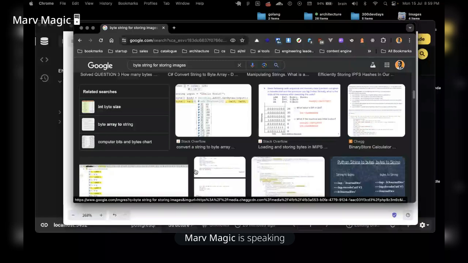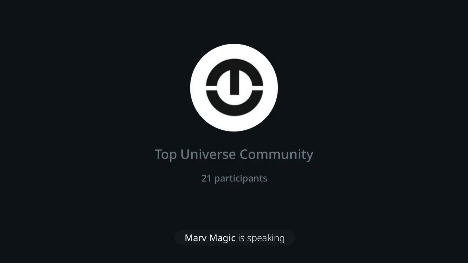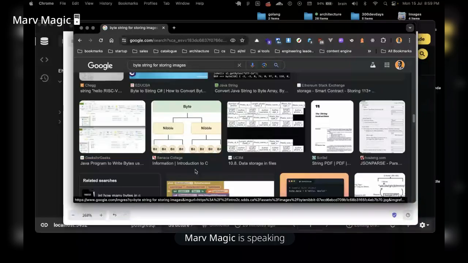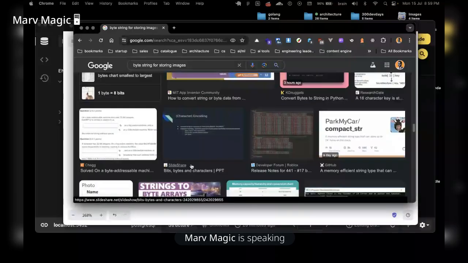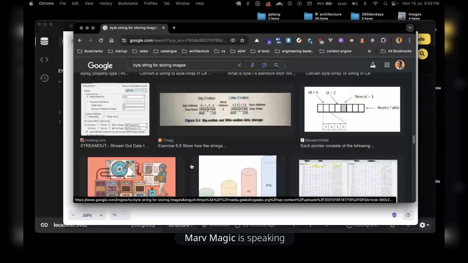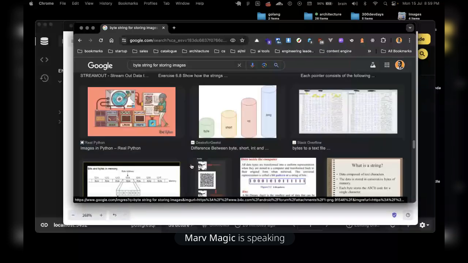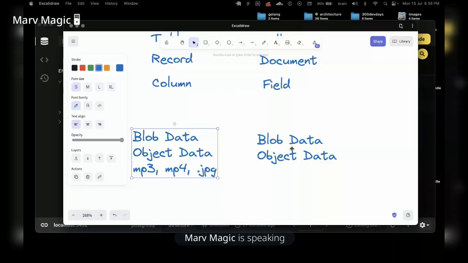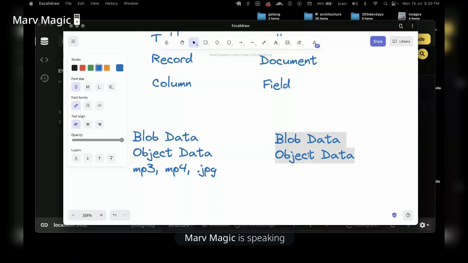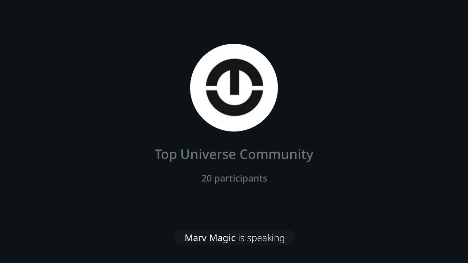A lot of people don't do that. It's not the best way to actually store object files. The best way to store object files is to store them in an object storage. So instead of doing this, even though you can, you would prefer to store object data in an object storage.